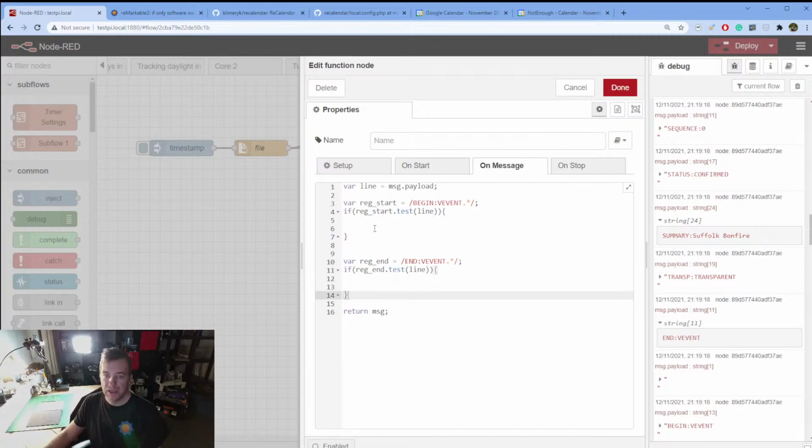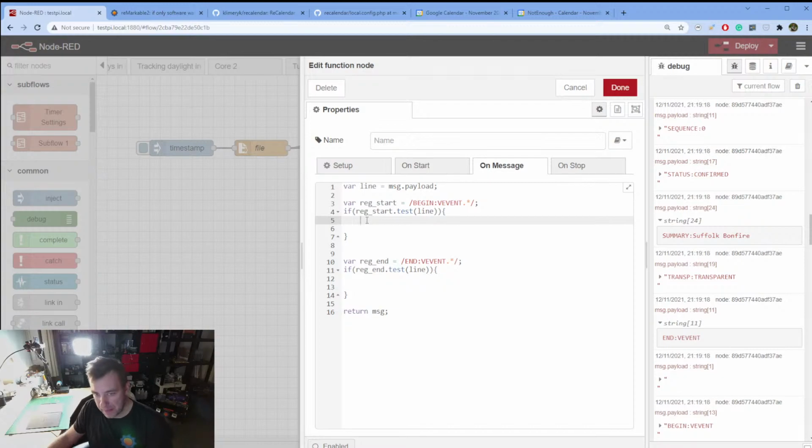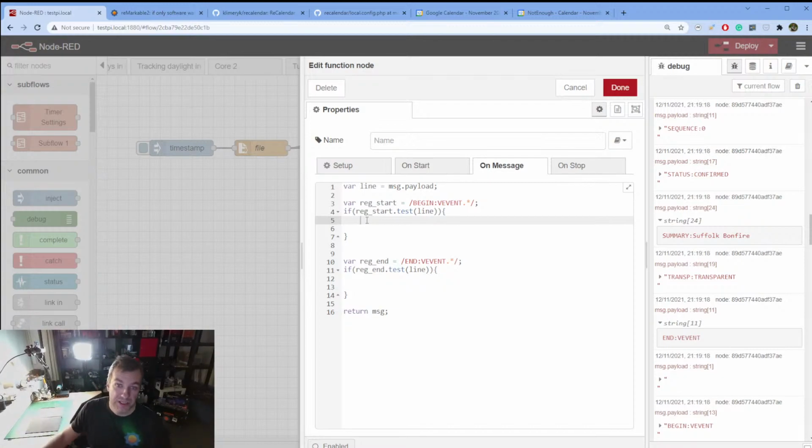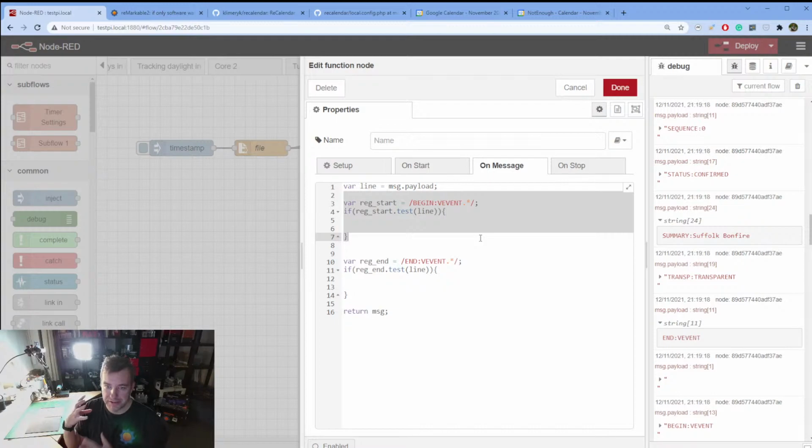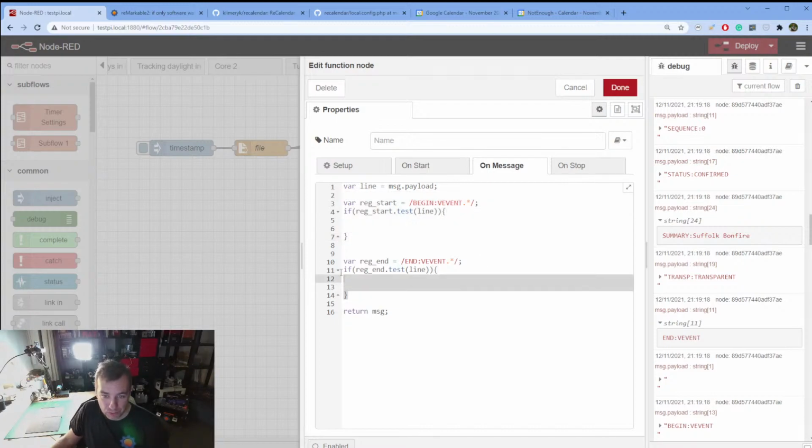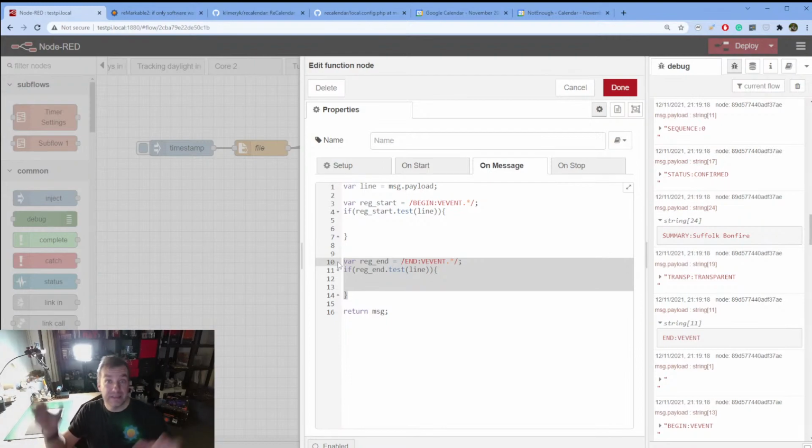Okay, so why am I doing this? This allows me to tell Node-RED that I want to start capturing everything here into my bucket. This event bucket is going to have all the information, and when the event is over and we're ready to process another one, I want to take this bucket, dump it into our array, and save it.